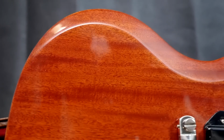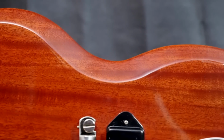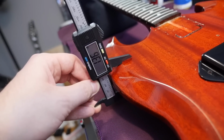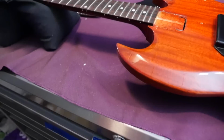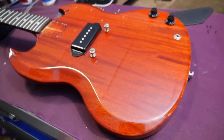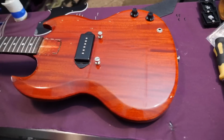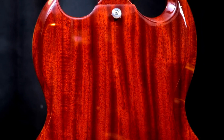If you tuned into my Brian Ray SG Junior custom shop review, we said that that one was thicker. I want to measure this one just to see how much different it is. Looks like this one's like 1.36, whereas the other one was 1.41. So they didn't make that too much thicker, but it is a little bit thicker. But beautiful wood that they used on this one. It's got our classic cherry color on here, and wow, that's why I wanted this one. Because it's just such a fantastic example of one of these with all that ribbon dancing.